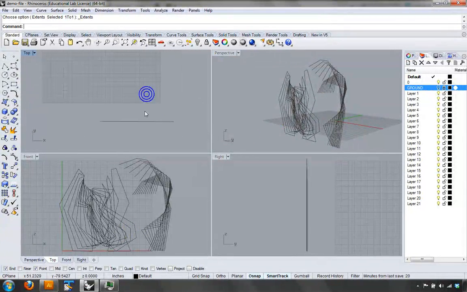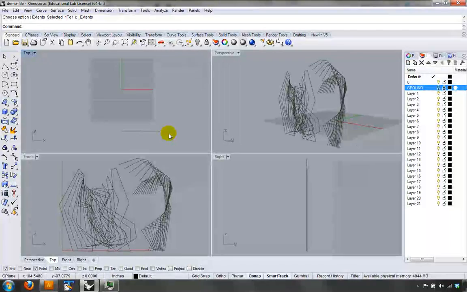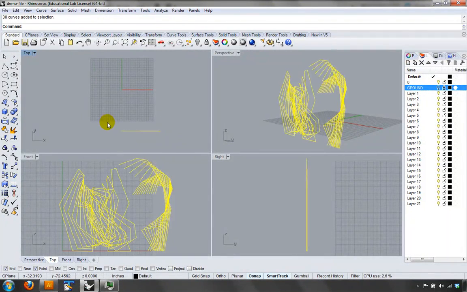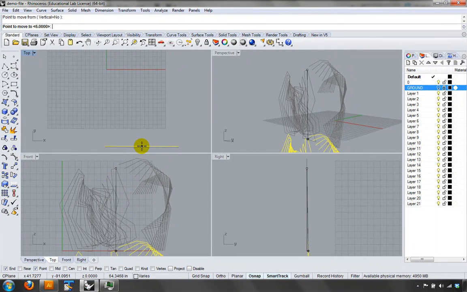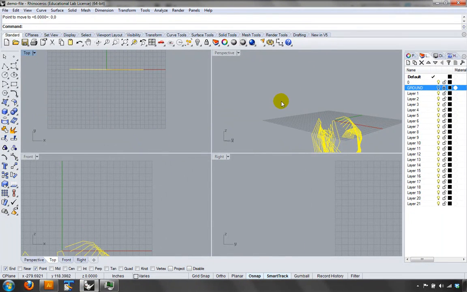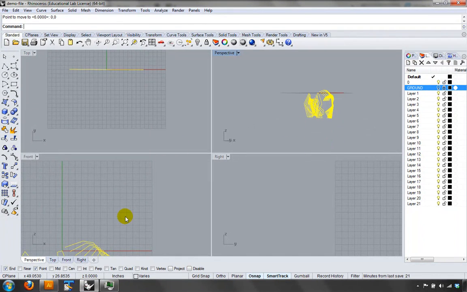The last thing is they're not really, see, this is where they are. They're not really aligned on the plane. And to make things easier, when we move them in section, I actually want to align them to the plane. So I'm going to pick all of them, and I'm going to say move, and I'm just going to grab what I think is kind of the center of this, and click, and then I'm going to say move to 0, 0. So I'm going to move it directly to the origin. Except shoot, that kind of messed up the plane here.